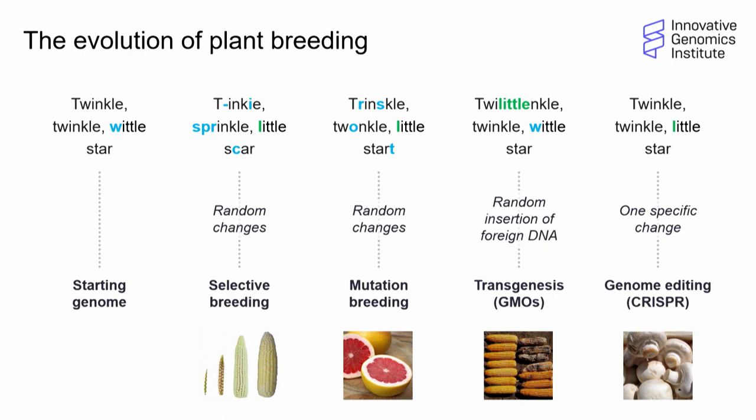And so just one example, which I'll talk more about, or I'll give other examples of this, would be this non-browning white button mushroom. So this, in theory, could reduce food waste. I don't think it's available as a product yet, but it could prevent people from throwing mushrooms away really early just because they've gotten a little bit brown.